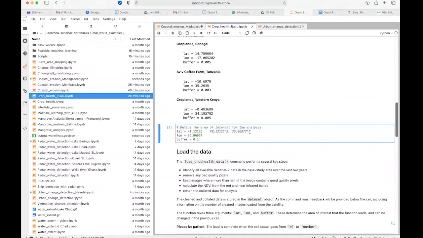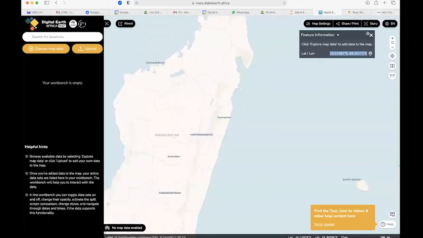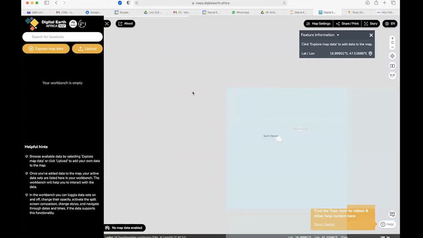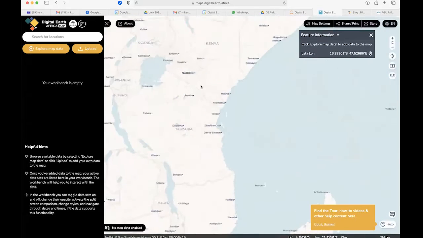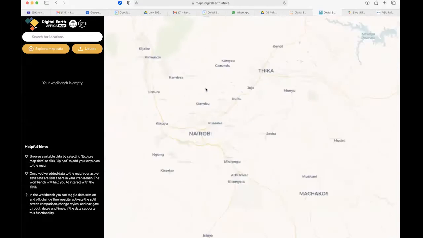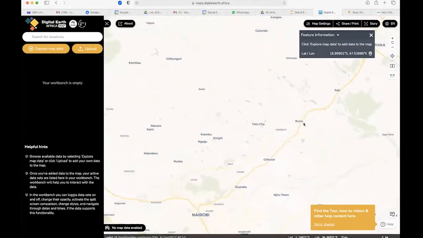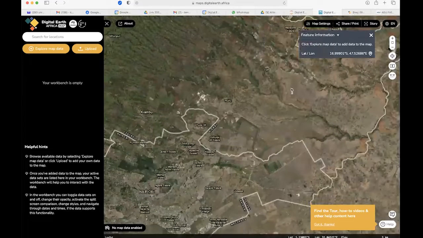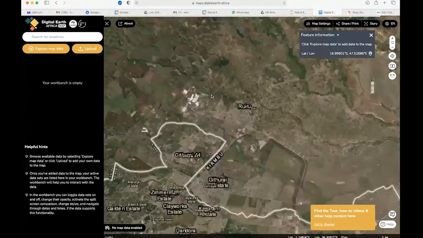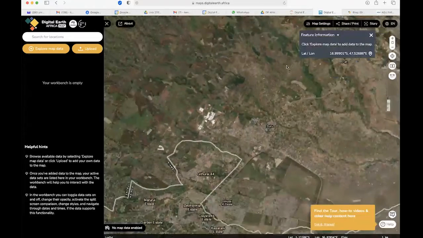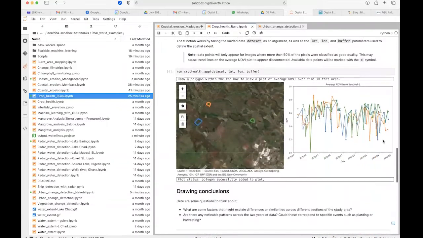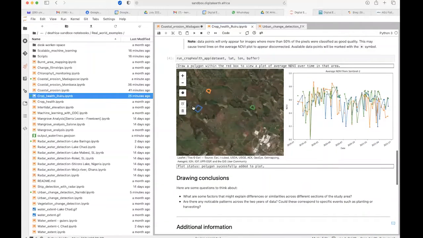In this case, I followed Stella's example of working with these areas. So I went to this DE Africa map. I chose this view because it's always the best: you can see any big cities, then you can zoom around. Once you're around the area that you want, you can use the map view of the image, which can give you some ideas of areas. In this case, we're looking for some crops around this area. I was able to get the coordinates here and saved them for this notebook to run, and it was able to run and give me an opportunity to add some farm areas.